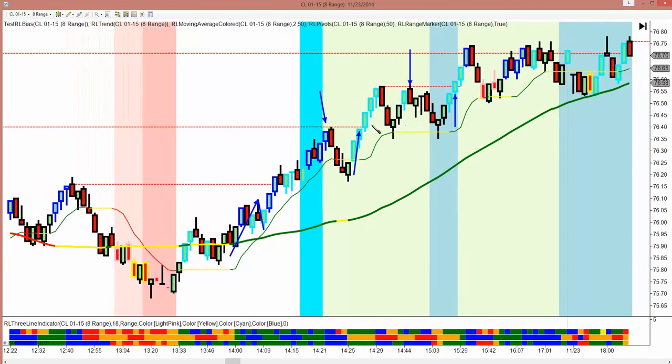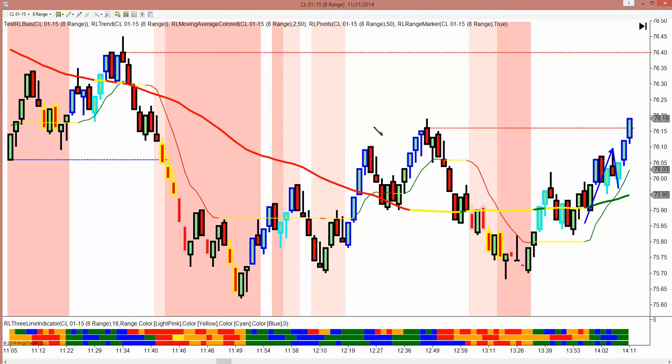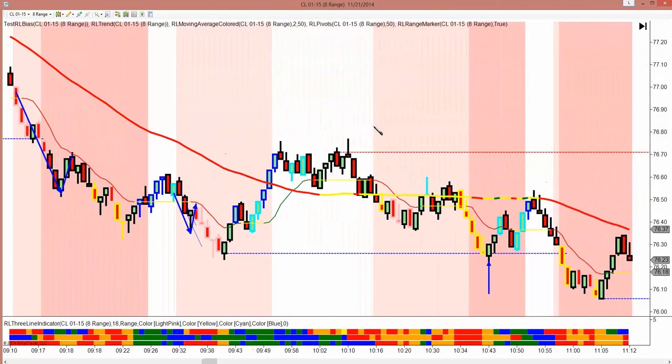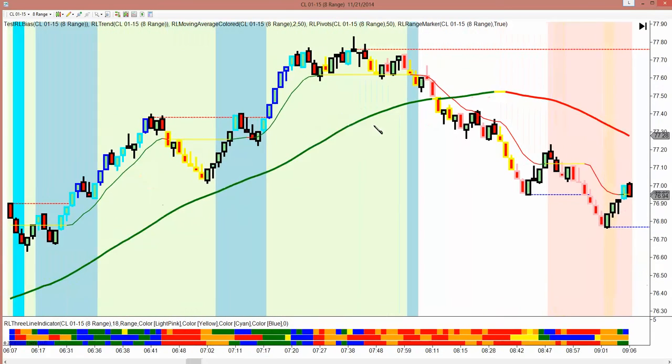I'm trying to find a good break of the 50 or the 15, and when you're looking for it, it's hard to find. And I only want to do it with bias. And basically, I would like to look for a loser, and you're going to see that they're pretty hard to find.